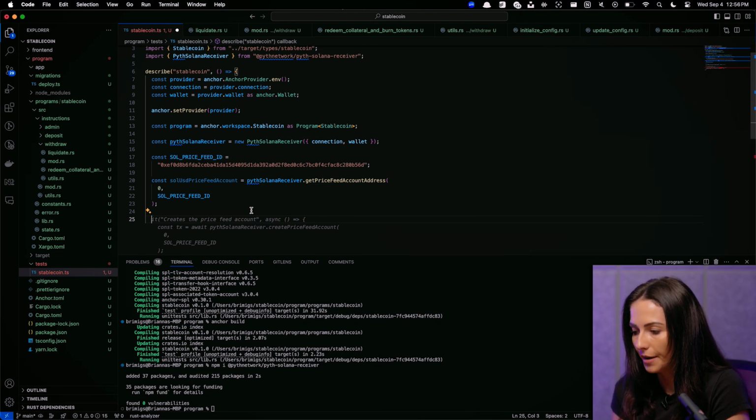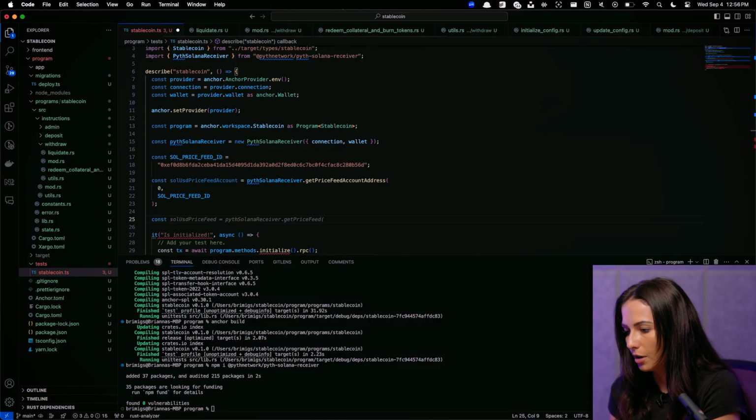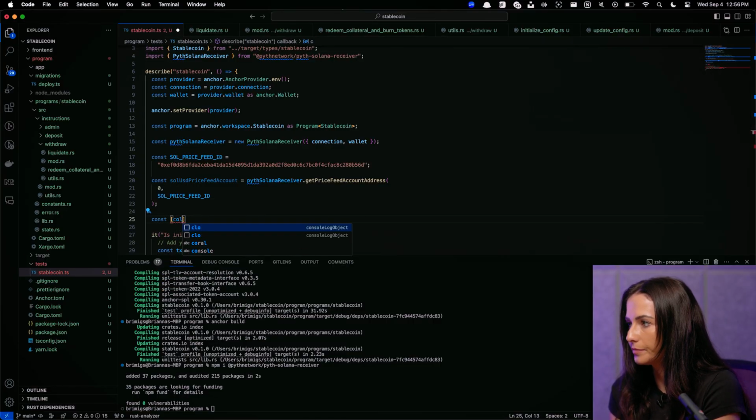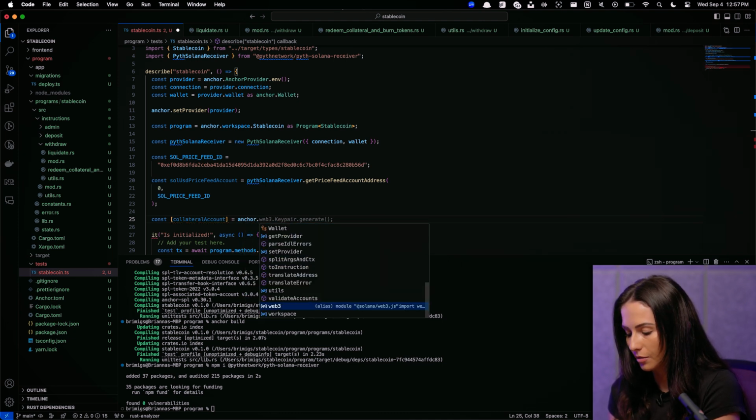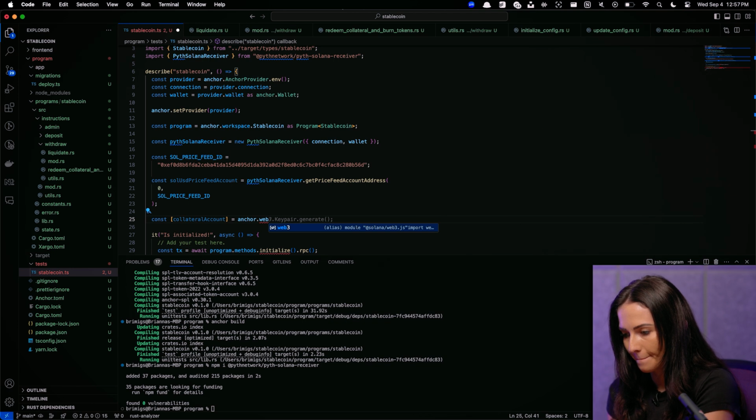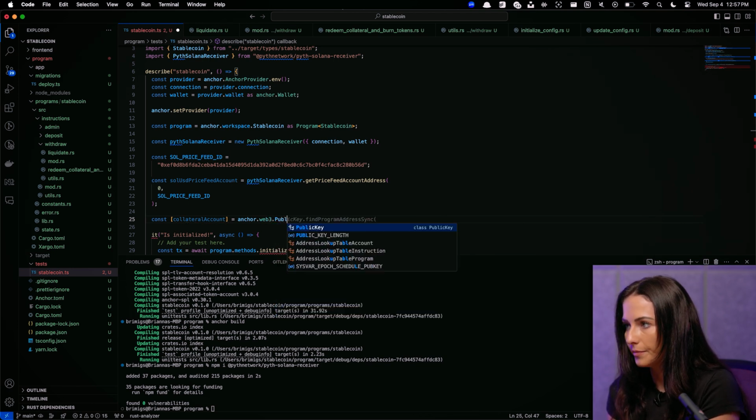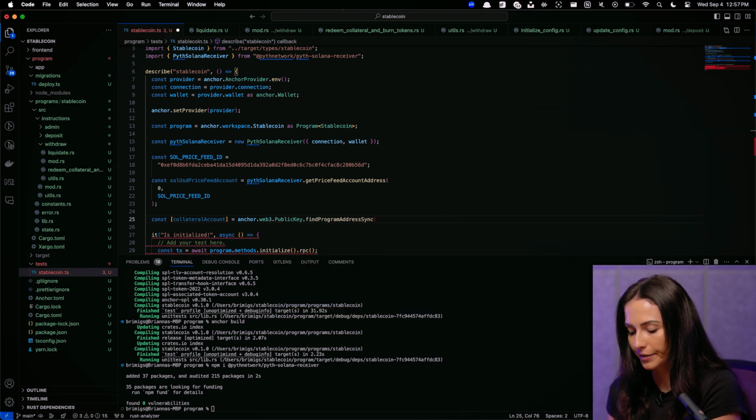And now that we have that, we have pretty much everything set up for our environment, and then we can start doing tests. There's one last thing that we need, and that's to derive the PDA for our collateral account. So we'll do const collateral account. And this is, we're going to use anchor.web3.PublicKey.findProgramAddressSync.